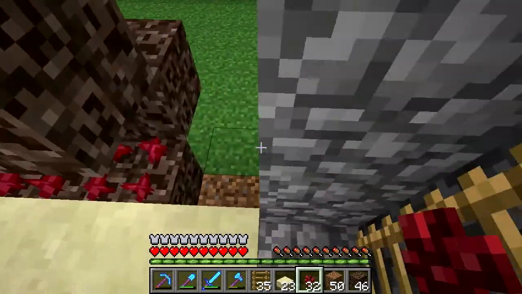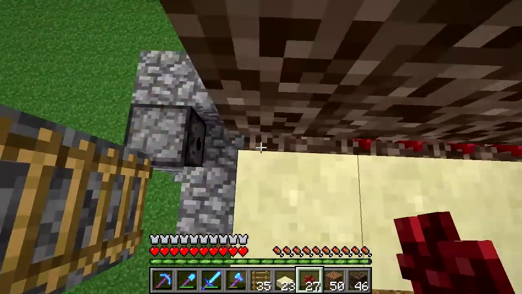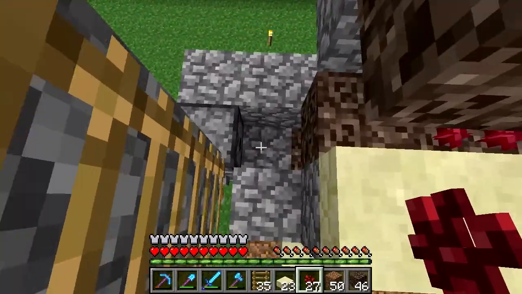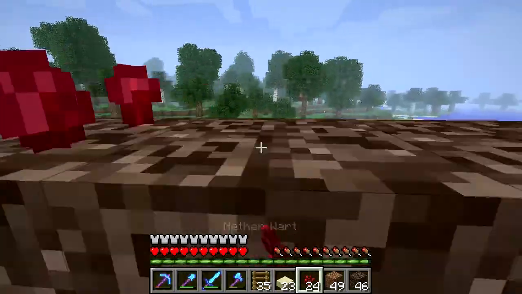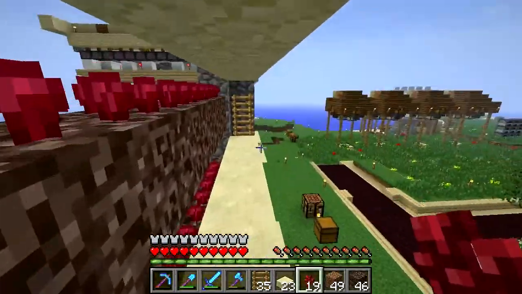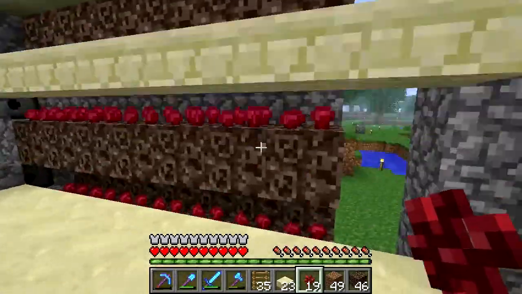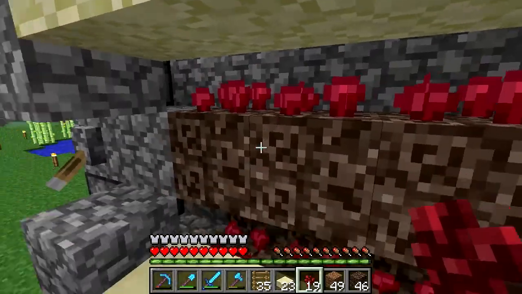And once you're done, you just come over here, climb up the ladder, and you do the same thing once more. And oops, I forgot to put a block there. And you run along, do it there, and bam, and you just continue going up and doing the thing. So it's pretty cool. As you can see, we've got the slabs to try and help keep everything in place there.